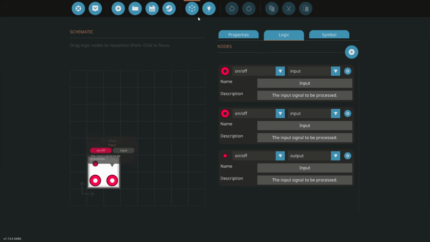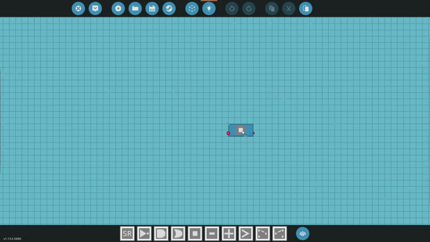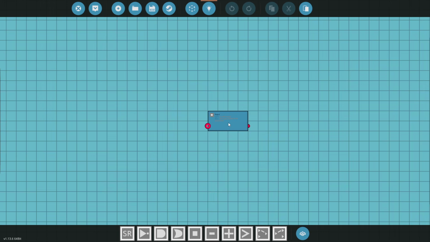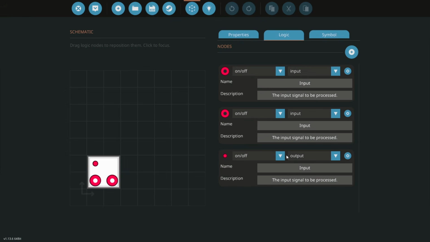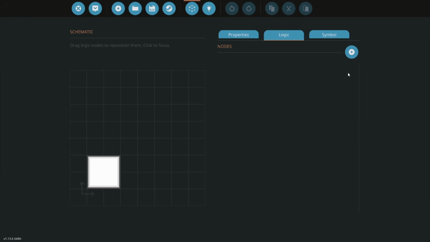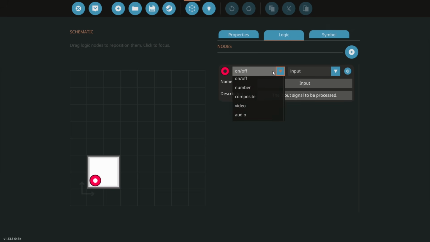And now in here you program them. Now before I dig too deeply into that, because this isn't really the purpose of the video to make an AND function, you already have that. It's just a basic explanation. Now when you go here, you can see that there's on-off, there's number, composite, video, audio. In this video we're going to briefly touch on composite, but really it's about the on-off and the number ones. Video and audio I'm not going to bother talking about here because they're a little more advanced, and they do have some elements that once you learn composite you could apply to these ones. But really it's this and these things, whether it's an input or an output.